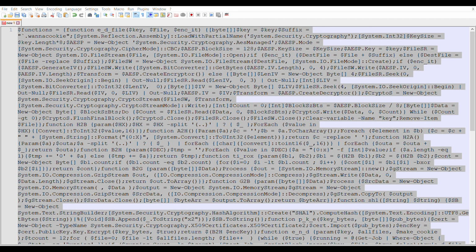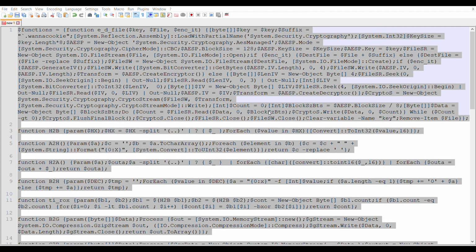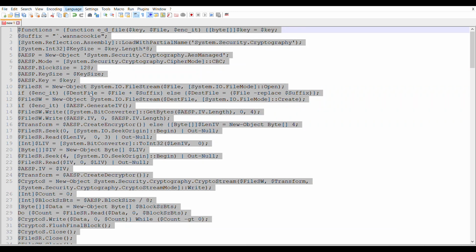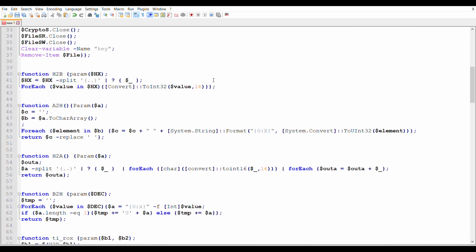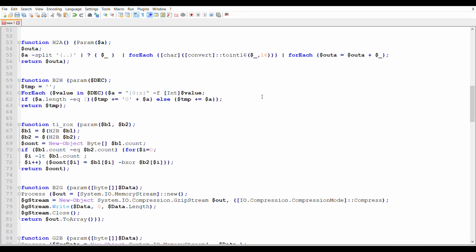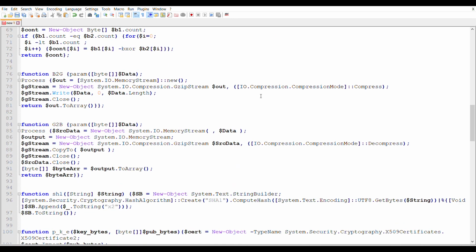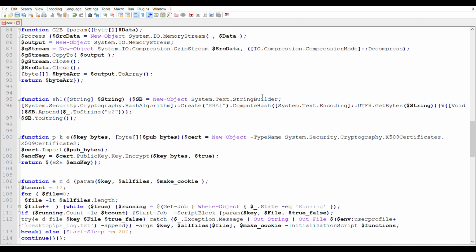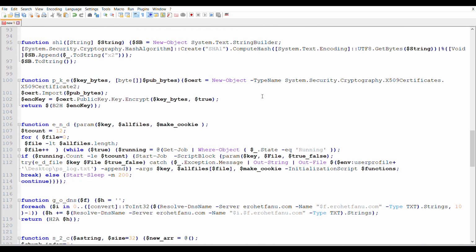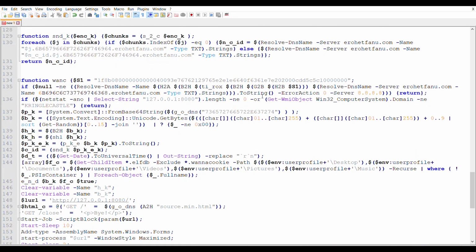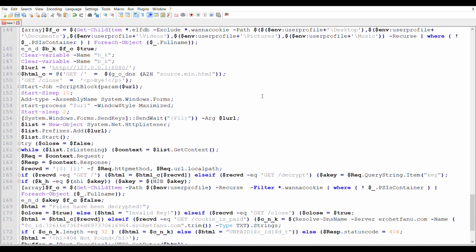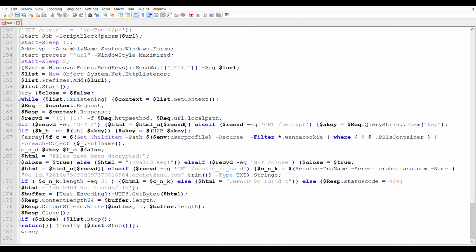After some initial tidying and taking a brief browse through the main code blocks, we can identify a function at the top of the file which performs cryptographic functions of some sort, a series of functions which are converting data from various formats to another, some code for compression and decompression, a SHA-1 hashing function, more crypto code, some functions making DNS calls, similar to what we saw in the dropper, and finally the WANC function, which seems to be doing a range of different things.